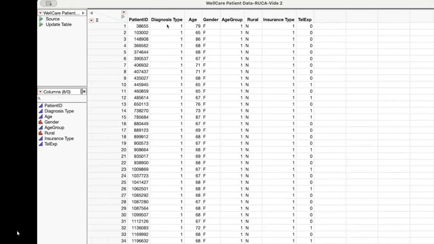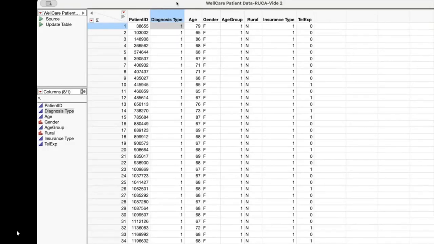That is not a numerical value. It's a categorical value. So we need to tell JMP those are categorical values. Don't treat them as numerical values. Otherwise, it will treat them as numerical and think 1 incrementally +1 will be 2. But in this case, diagnosis type 2 is not 2 times diagnosis type 1, right? That doesn't make sense. So you need to manually indicate they are categorical values.